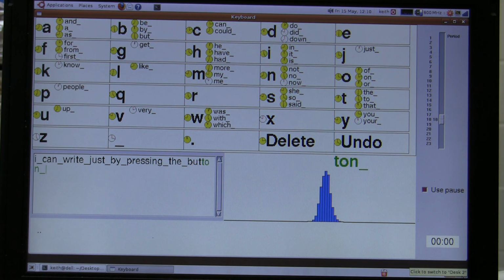Do you notice the blue histogram in the bottom right corner? That shows you how precisely you are clicking. In particular, it shows your click distribution around noon. The line goes from 6 a.m. to 6 p.m. on the clocks. If your histogram has a small width, you are clicking very precisely. If it has a very large width, or it takes you many button presses to select a clock, you might want to try a lower speed.